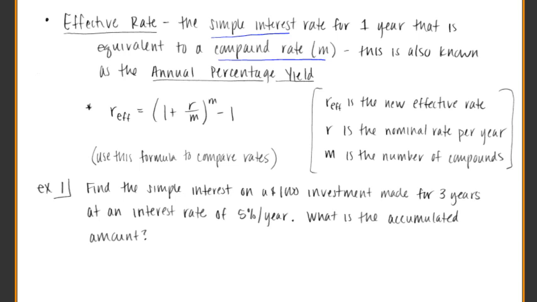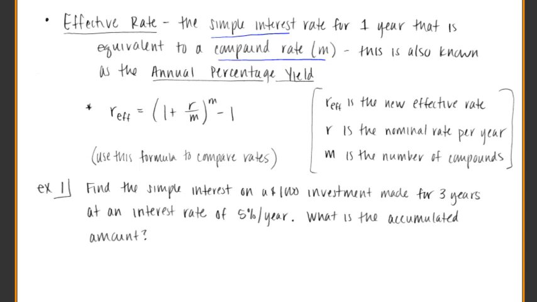And this is what this formula does, it compares two rates. Or if you were going to compound monthly, so 12 times a year, this formula will tell you what that interest rate needs to be to do it one time a year, okay? So it's a way to get the exact same money coming out after 1 year, but at two different rates. So it's just the easiest way to compare rates.